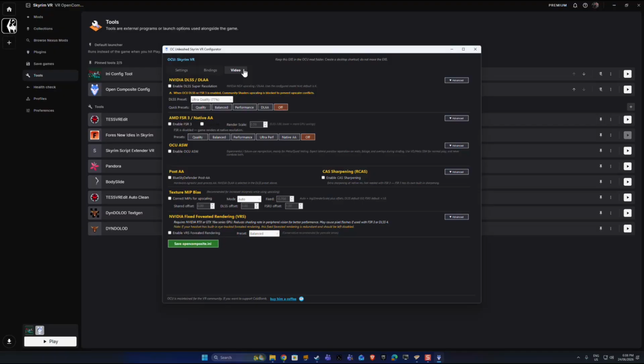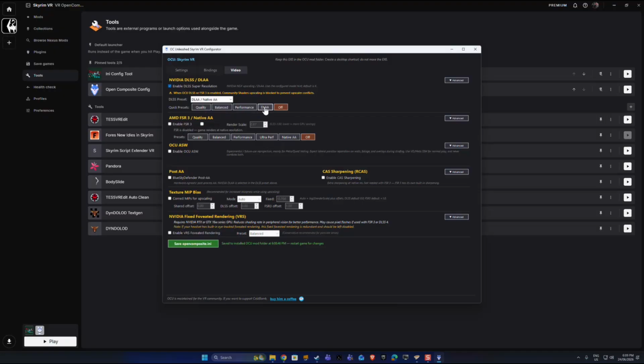So if I click video, I now have a whole bunch of options on which rendering pattern I'm going to use. If you want a few extra frames and you're running, say, an AMD card, I'll use FSR 3, and I'm going to click quality and then click save. It'll save it. If you're using an NVIDIA card, which I have in my other one, you just want to untick that. Click NVIDIA. Now you have the options here to go with, if you have a really good card, you can go with DLAA. This gives you the absolute best quality image.